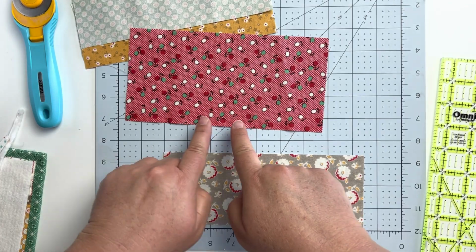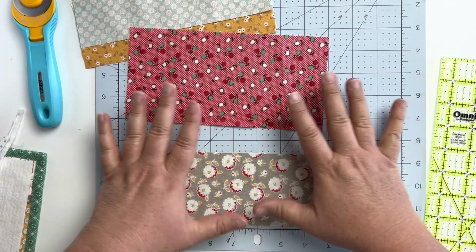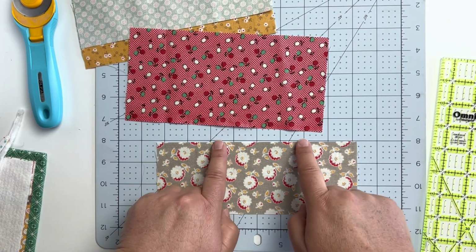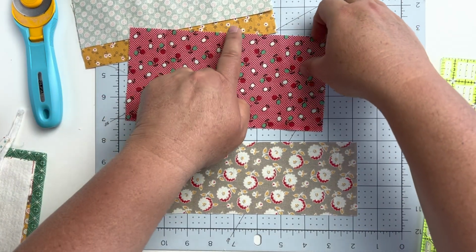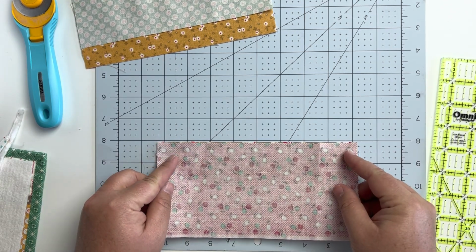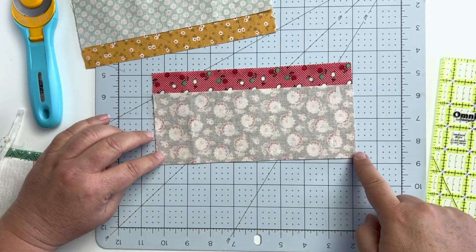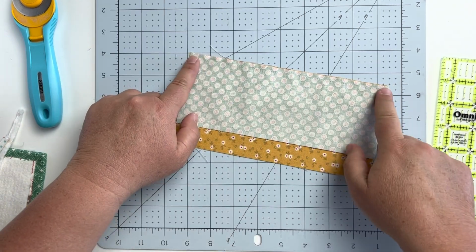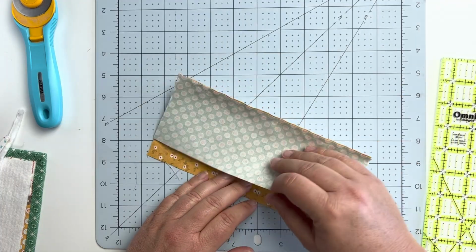And so you'll want to sew the bottom of this one to the top of this one. Again, these are not really directional, so it doesn't matter. But if you have a directional fabric, you want the top of the front facing shorter fabric piece lined up with the bottom of the lining accent piece to make sure that all the directions are going the right way. So you'll line up that long edge, and then you're going to sew a 1/4 inch seam allowance right along that edge. So you can see I have these 2 sewn together.